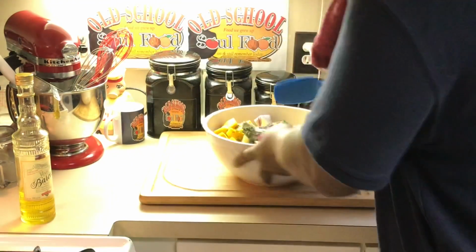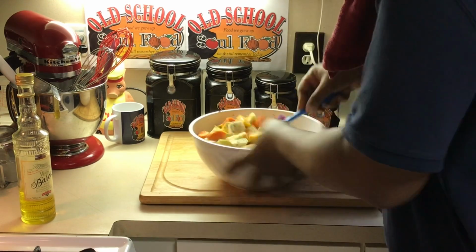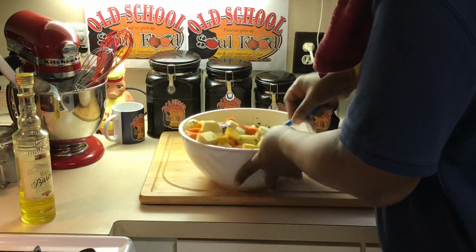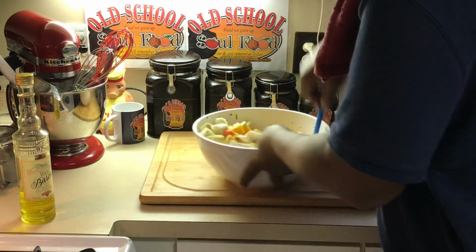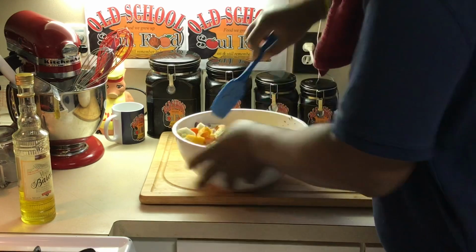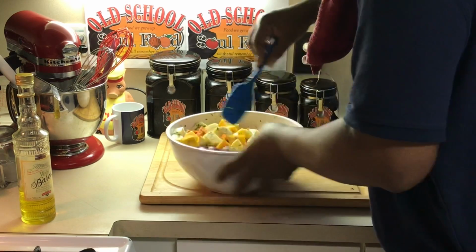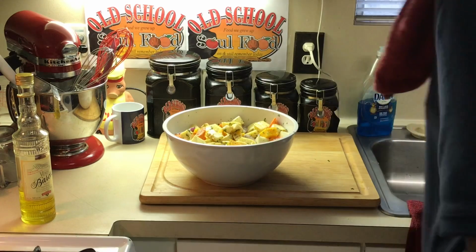A pretty healthy alternative to vegetables. Because like I say, all it is herbs, salt, and pepper, and a little oil to coat the vegetables to get the herbs to coat on there. You got that nice, beautiful autumn color. Like I said, you want to coat them really, really good. Let them get all good and seasoned. Got the yellow with the butternut squash, the orange with the carrots. Got the little brownish yellow with the parsnips and rutabaga, and then you got the white with the turnips, and then the purple with the onions.